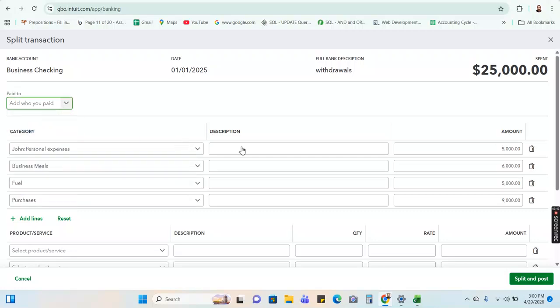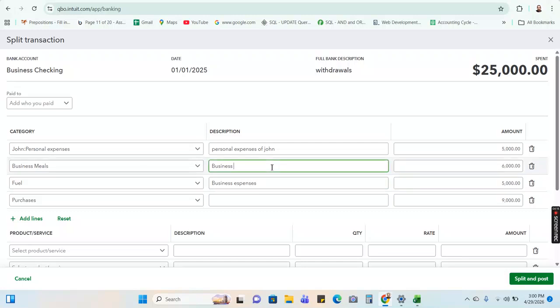But you can add the description, for example, personal expenses of John, business meals, then fuel, business fuel, again business expenses.